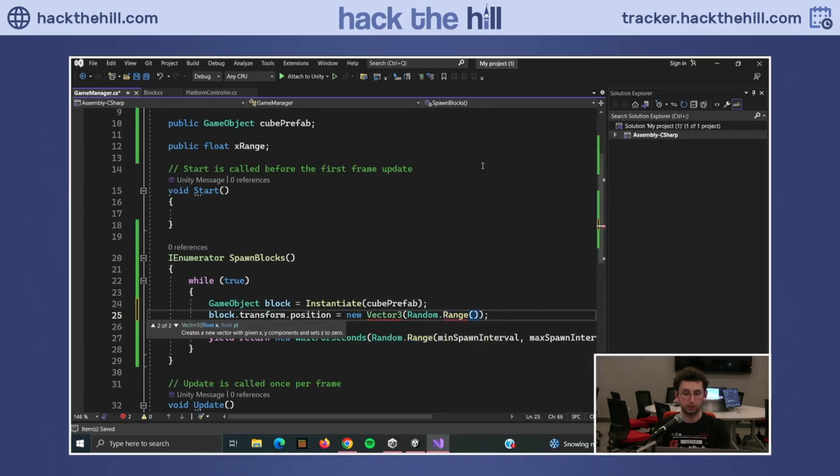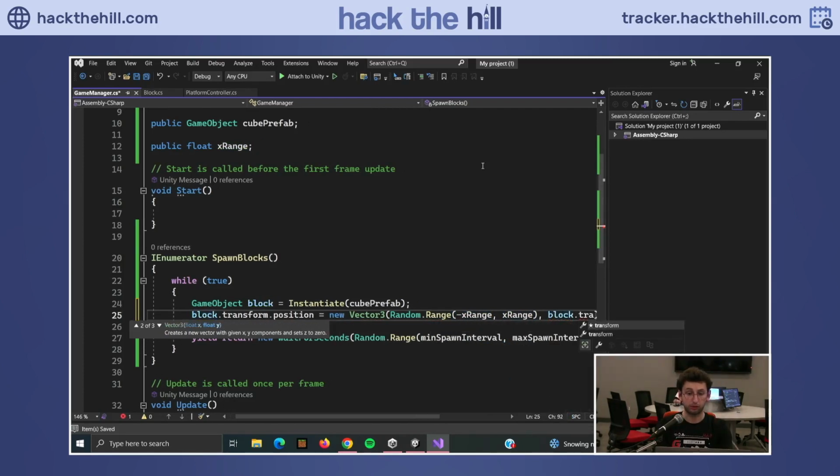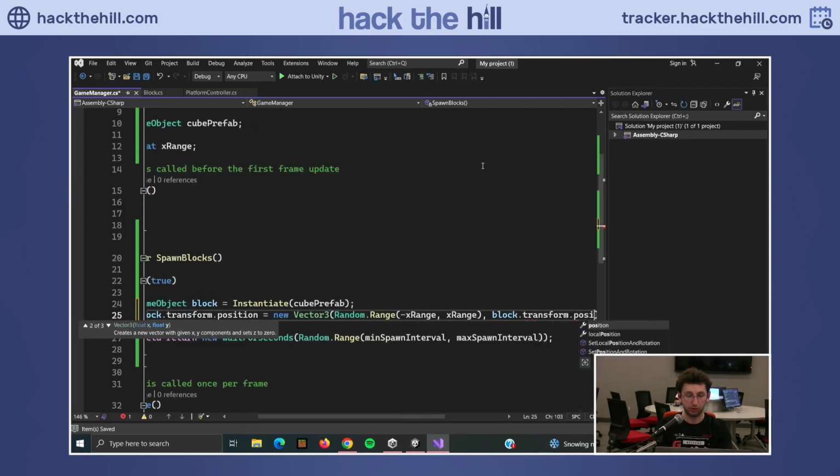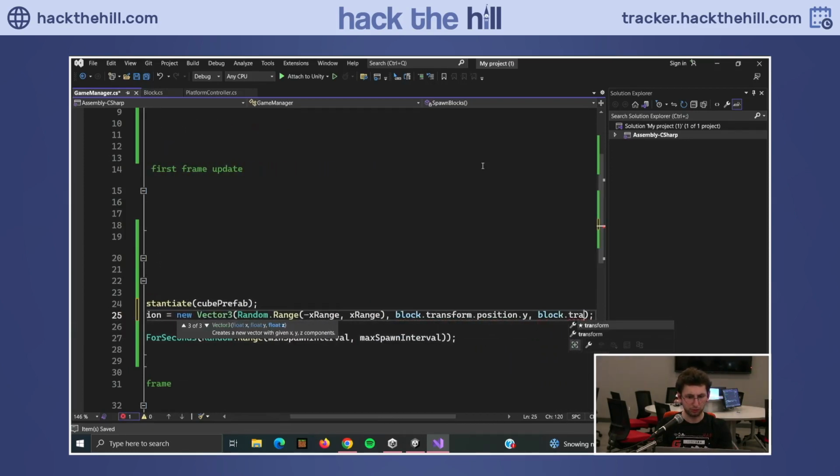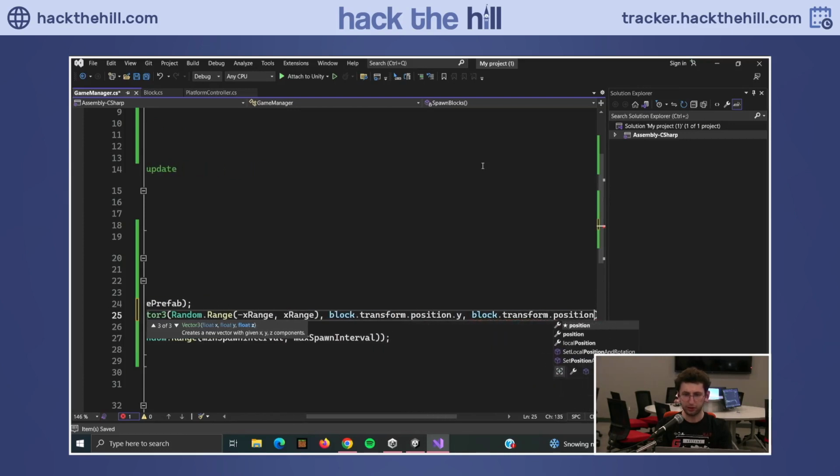Random.Range, negative x range, and positive x range. And don't forget the y and z values. We'll just keep those as block.transform.position.y and block.transform.